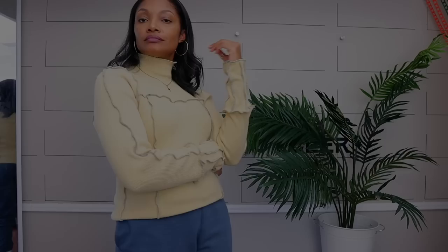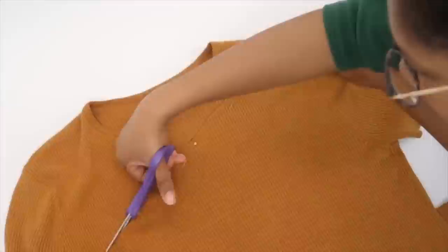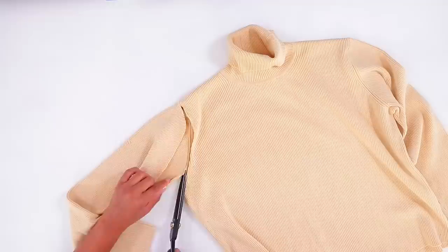Next up, let's talk about sweaters and hoodies because it is hoodie season and I'm so excited. In that same Frankenstein tutorial, I took two ribbed black neck sweaters and cut and added them together. So don't think of it just in your pants — think of everything. I went to Target the other day and they had a sweater vest that is one sweater vest connected to another sweater vest. This trend is not over, and if you haven't gotten a chance to do it yet, you're right on time.